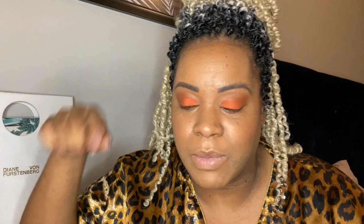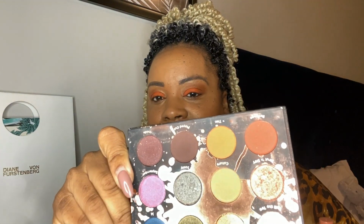All right, so for a lip, because I'm doing such a bold eye, and I purposely did not tell you what colors I'm using from this palette, because I really want you to know that you can just find an orange-centered palette. You can find orange like this one here. I'm using this as a mirror. This is my Makeup Shayla palette, and you guys can see that there are oranges. Ooh, I like those. I like the glitters.